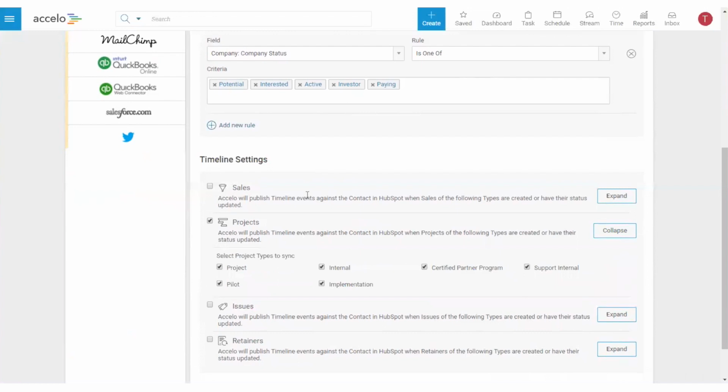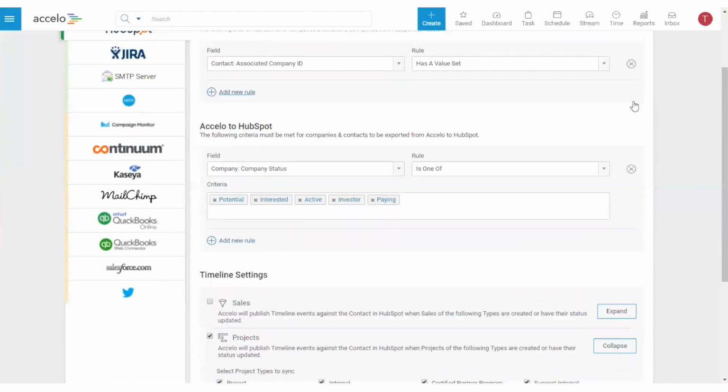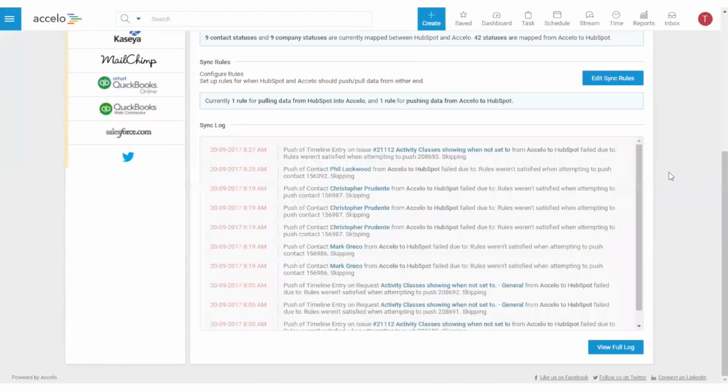And so what you're able to do is you're able to say, you know what, whenever a project of these certain types is created or updated, we want to update the HubSpot timeline to represent that information. And so I'll show you in a minute what that looks like. But this is really cool because it means that the team down in delivery and operations land, as they do their work and as they move things through different statuses and update tickets, for example, or issues, what happens is the folks who are in marketing land using HubSpot get to see what's going on. So I'm just going to save this, and then we're going to come across and actually do some demos together.